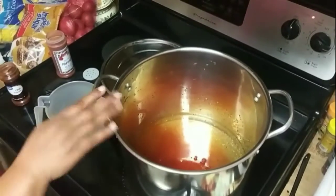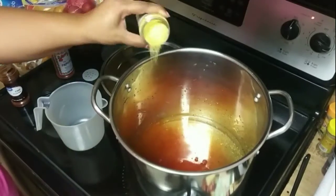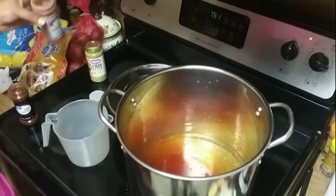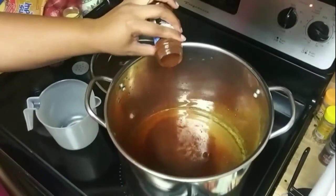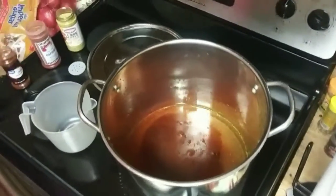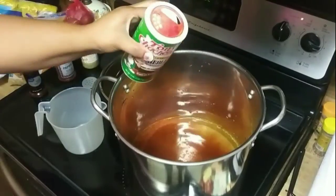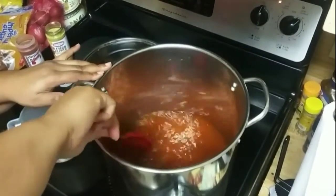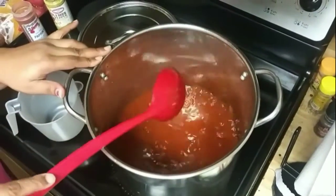So we're going to boil our corn, potatoes, and eggs in this. We're going to add lemon pepper, paprika, and chili powder. Creole seasoning, of course. Okay, we're going to stir this up. Get this water boiling so we can add our corn, potatoes, and eggs.